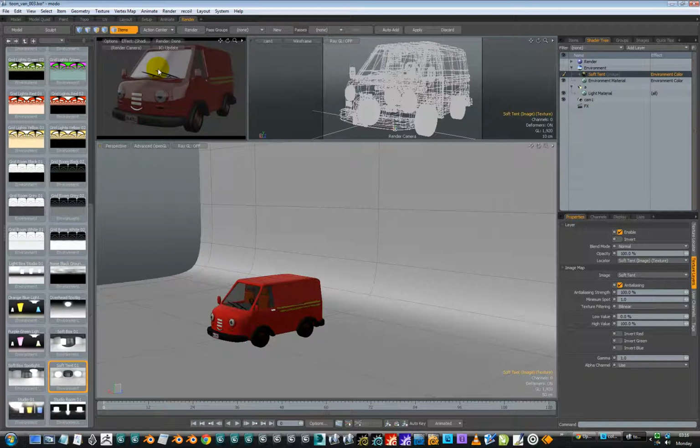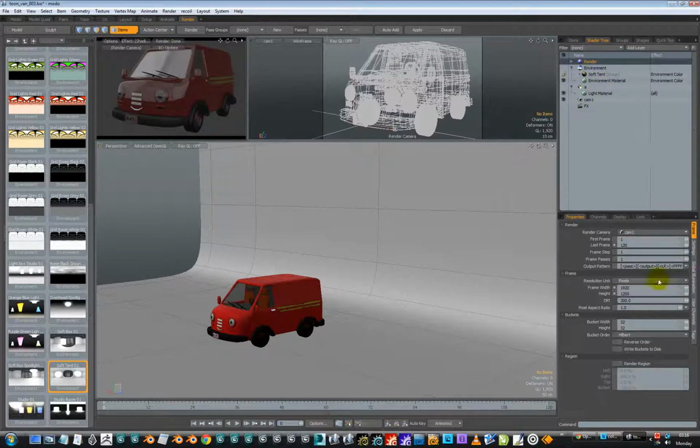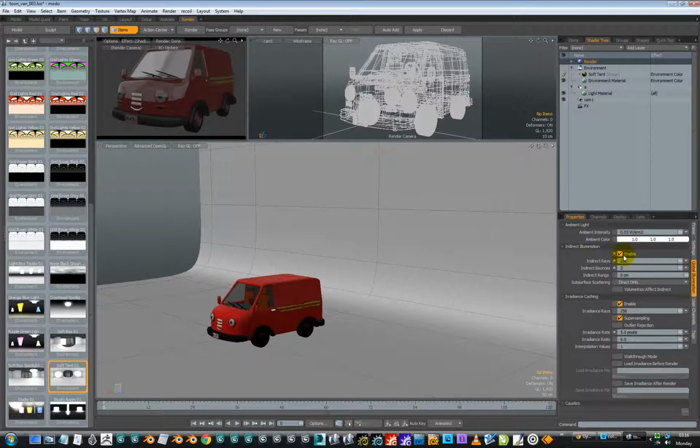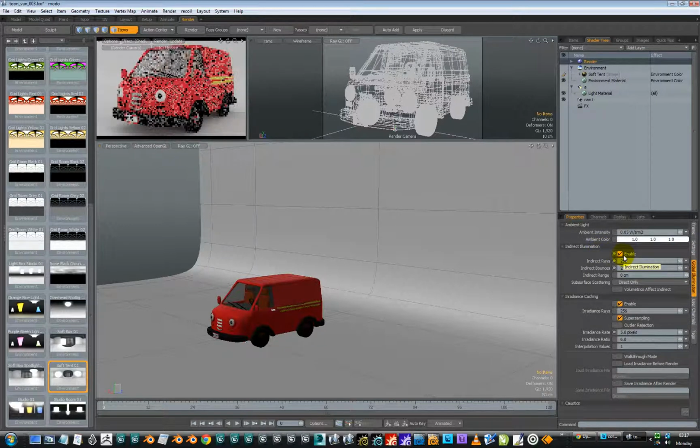It's currently not doing a lot because we're not trying to light it via global illumination. So let's go and do that. If we press our little render button here, we go to global illumination and we'll hit enable. And that all of a sudden magically renders it in global illumination. So what we get now is a very nice looking render. It's been previewing at the moment and we are recording, so it's going to be a bit crunchy. But it'll sort of resolve out and get a very nice render. How cool is that? Pretty cool.